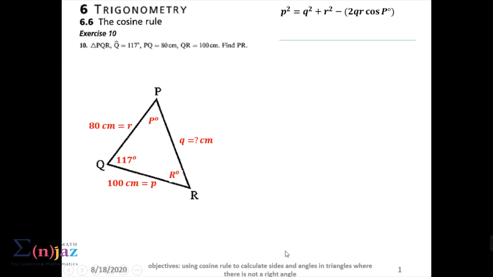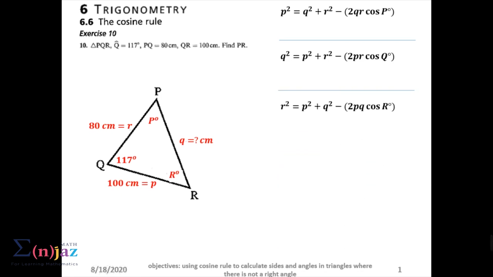Let's learn a little bit more about how to write the cosine rule. As you can see, we started with P. Now we're going to start with side q. q to the power of 2. So what are the other two sides? P and R. It is equal to p squared plus r squared minus, inside a bracket, 2 times p times r times cosine of angle Q. I started with side q and I ended the rule with cosine Q.